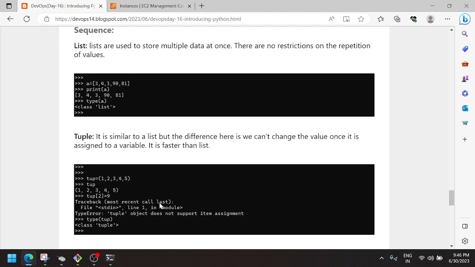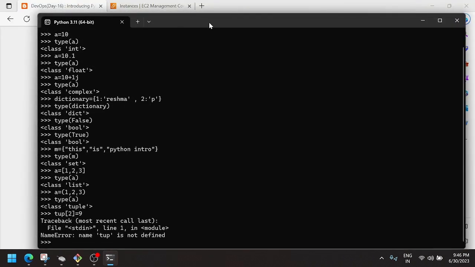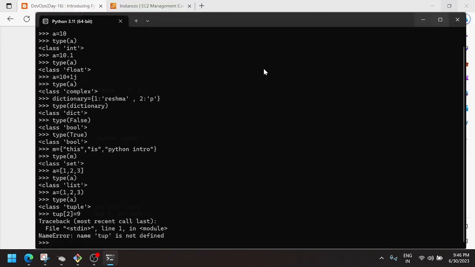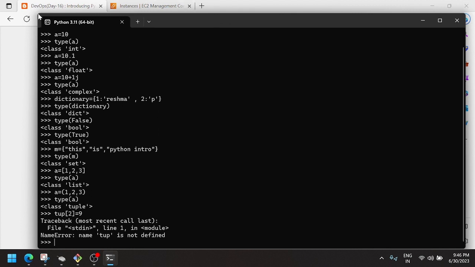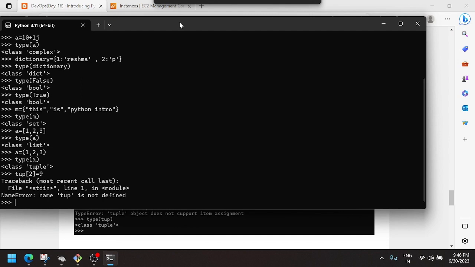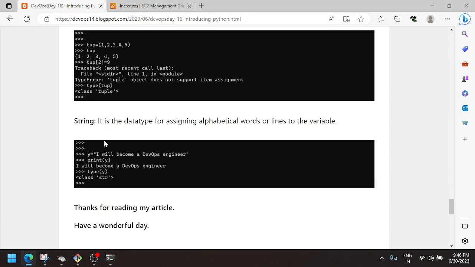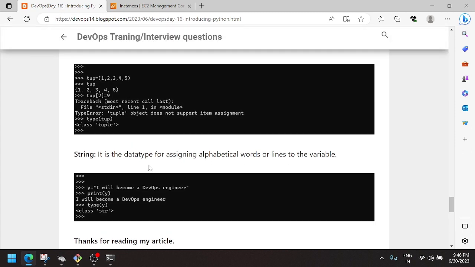If you see here, tuple of 2 equal to 9, then it is giving us the error. So we can't change it like this. Let me minimize this. So we can't change like that for the tuple.